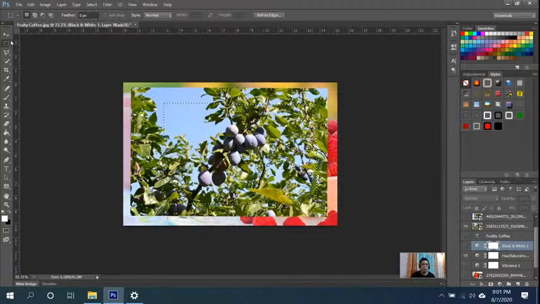Aside from marquee tool, pwede rin ito. Yan, elliptical marquee tool, bilog yung selection. Yan. O kaya naman ay single row marquee tool. Yan, naka-row naman. Parang line na mali. Yan, so marquee tool. Yun namang quick selection tool, ito, is to select quick, of course, mabilis.